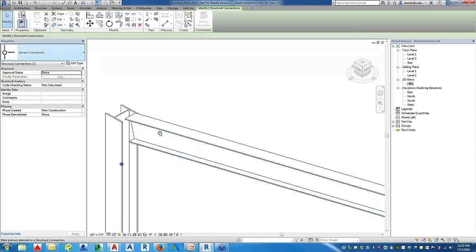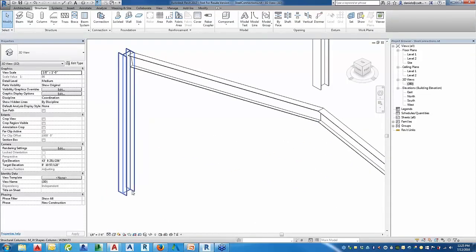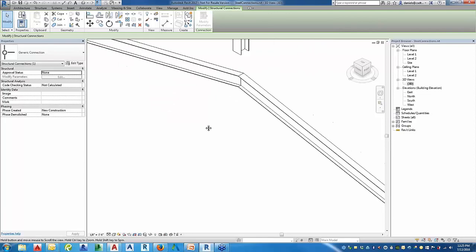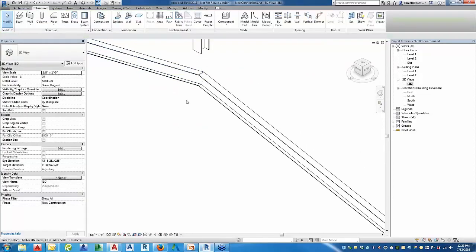So there is my generic connection here, and we'll get back to that in a bit. I'm also going to add another connection down on this column for my base plate. So I'm going to select my connection, select my column, and then I can just hit the enter key as well. And over here I'm going to add in that apex connection.